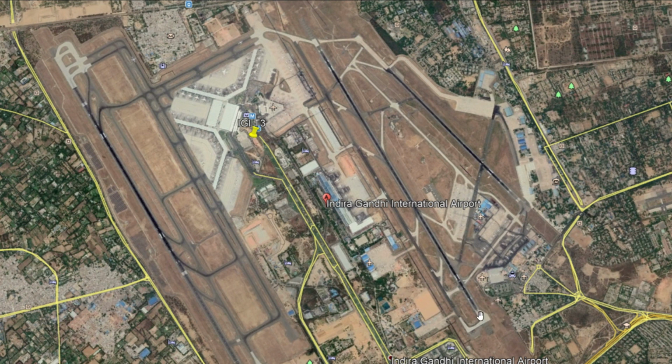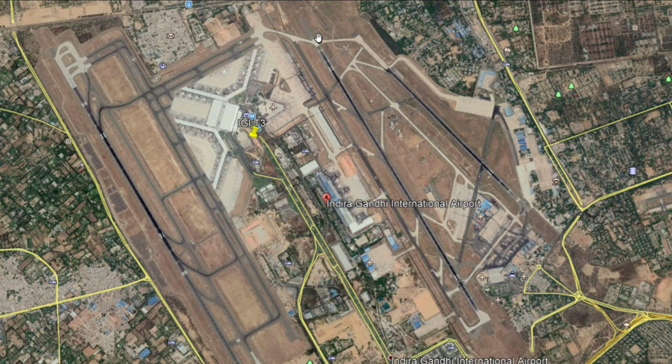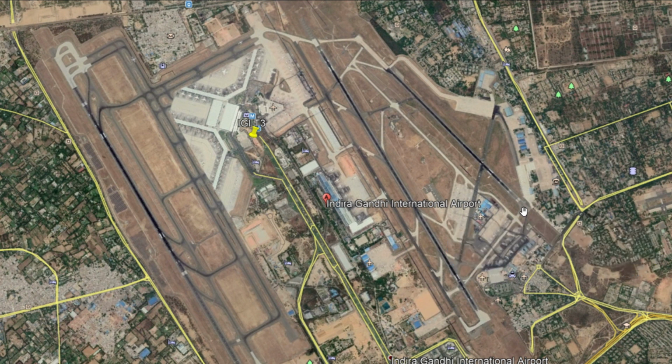Runway 28, 12,500 feet, is on the north side of the terminal building, and the shortest, the original runway, runway 27, the farthest on the north side, is 9,200 feet.